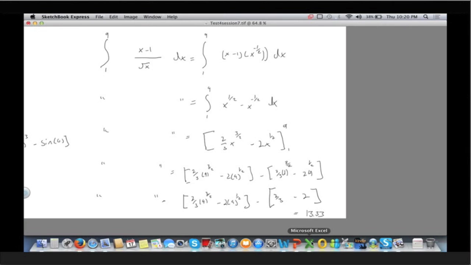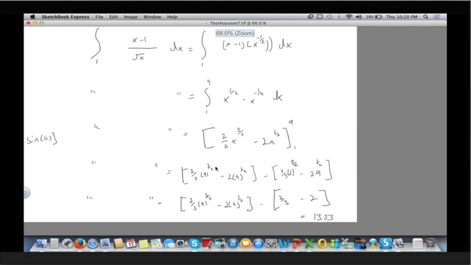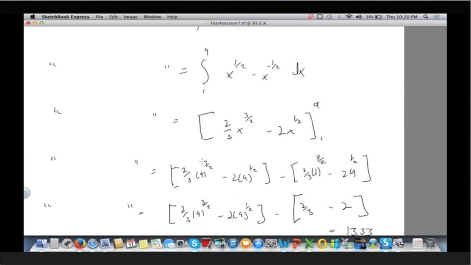So the best way to do this is before you start typing it in on your calculator, write down the parentheses you're going to need on your calculator. So for example, let's go back here to what you have written down and put parentheses around the 3/2 and 1/2 exponents. Okay. And you really only need to do that in your final line, because that's the line we're putting into the calculator.